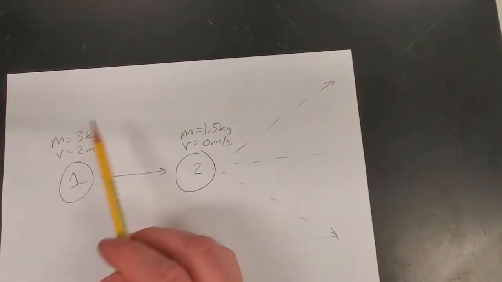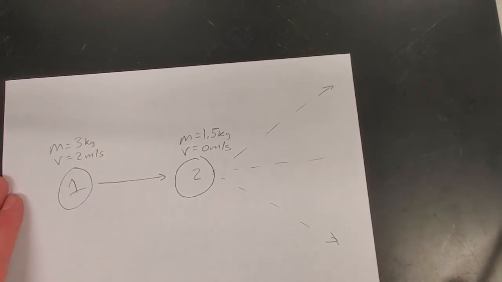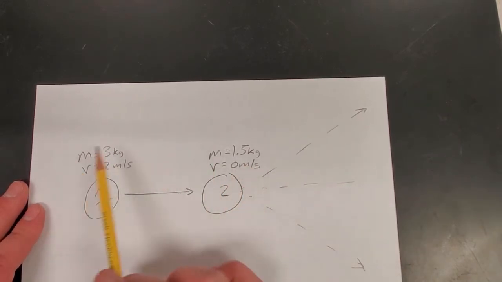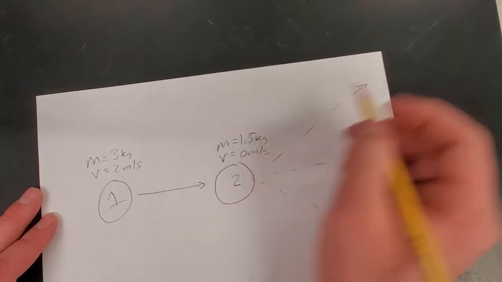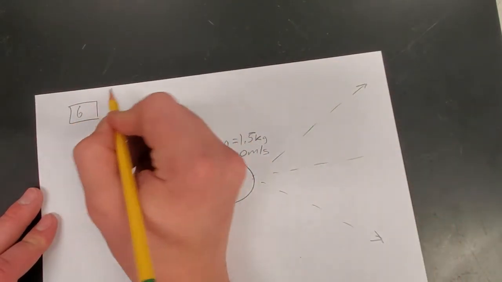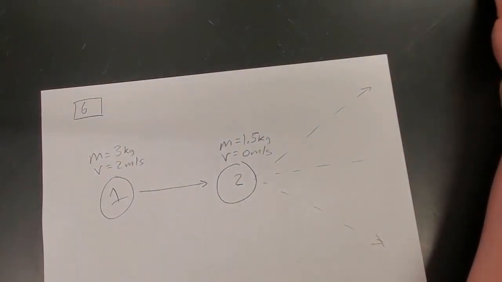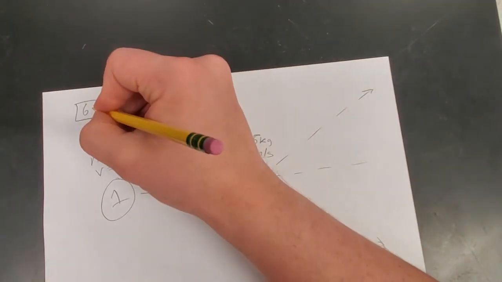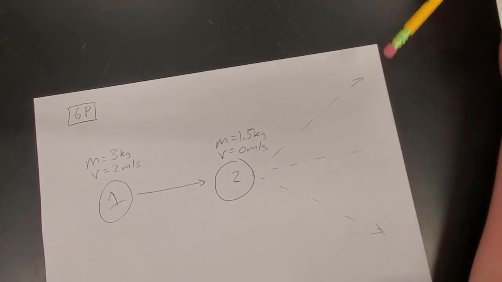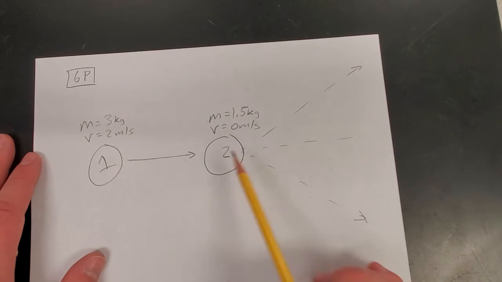But let's go back to our ball 1 first. So initially, what is the momentum of the system? Well, it's just ball 1 because ball 2 isn't moving at all. So ball 1, the initial momentum, I know that to be 6. And from now on, momentum, we're not going to really worry about kilogram meters per second. We're just going to call it P. So 6 momentums, 6P. It's going to be a lot easier to write because there's a lot going on with these. So 6P. Now, ball 1 hits ball 2.